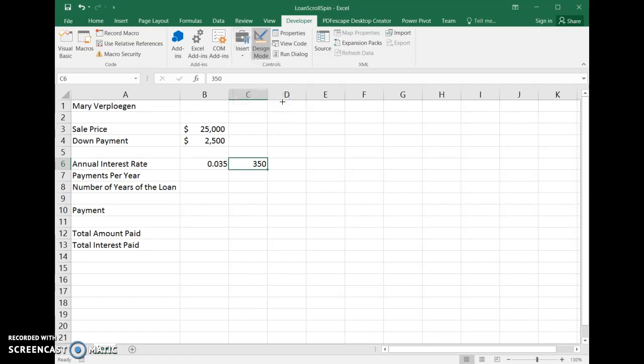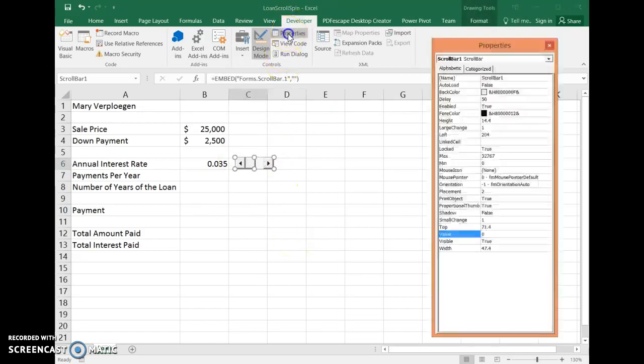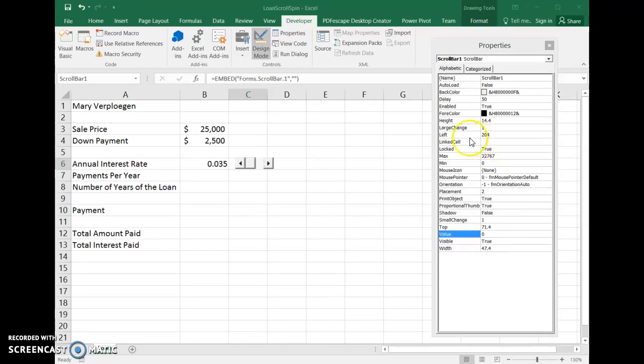So we're going to start with the scroll bar. I clicked on it. It's waiting for me to draw it. I'm actually going to draw it over the 350 and hide that. Then I'm going to go to the property sheet and do my settings here so that it shows up how we want it to.